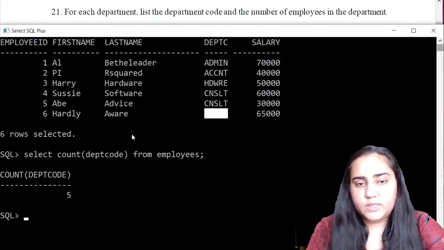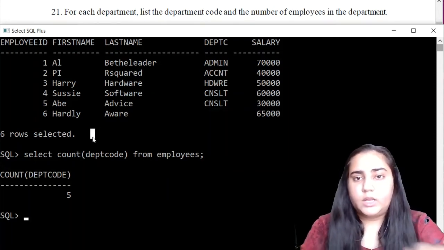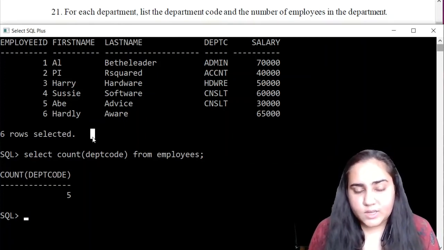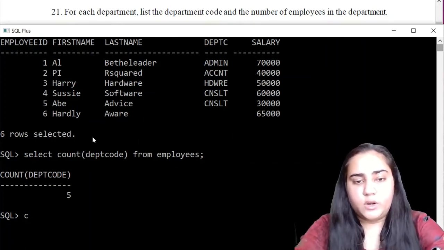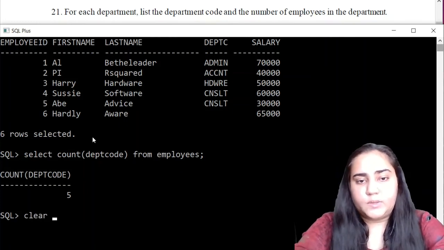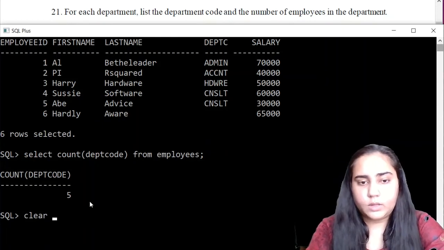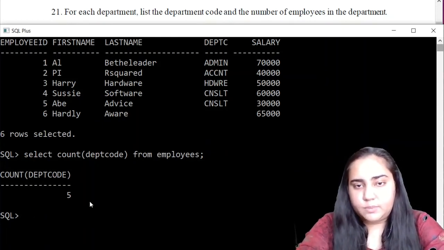The next question says, for each department, list the department code and the number of employees in the department. Now this is the question where you will be using the group by clause, and I'm going to explain it to you here. So let's first of all keep this as it is.